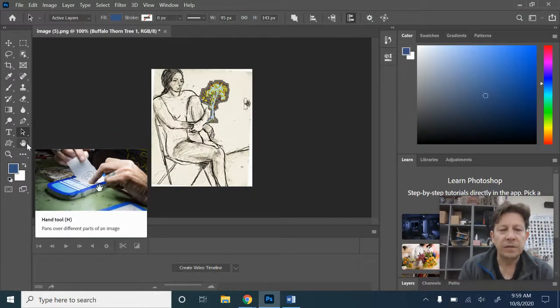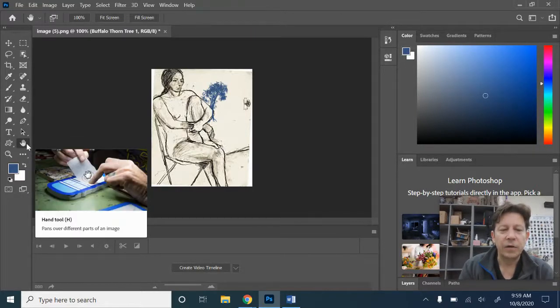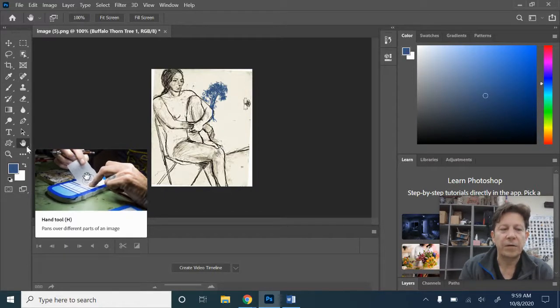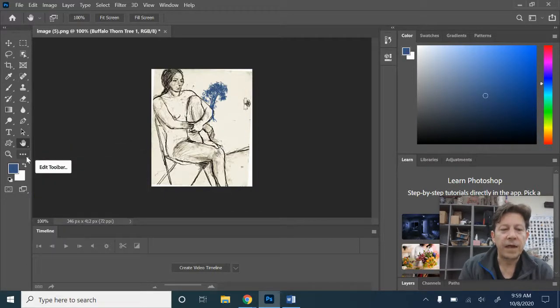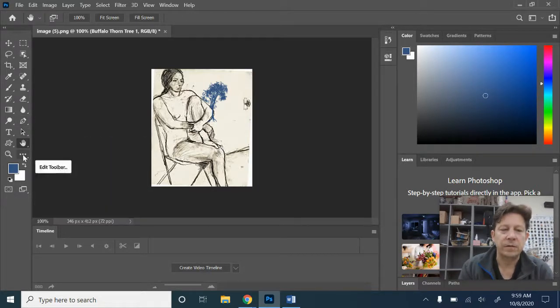Once we have selected things, we've got our hand tool, which I refer to as your moving tool. You can grab your image and drag it around. Now here we've got our edit toolbar. So let's say you use this a lot and you don't want to use the pen tool anymore. You can hide those sorts of things there.